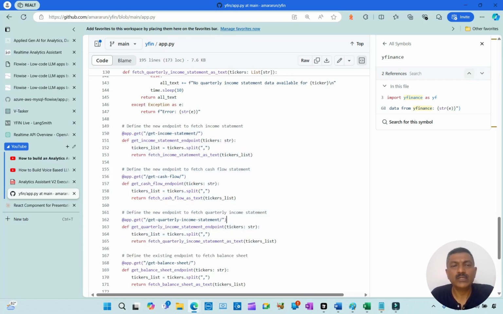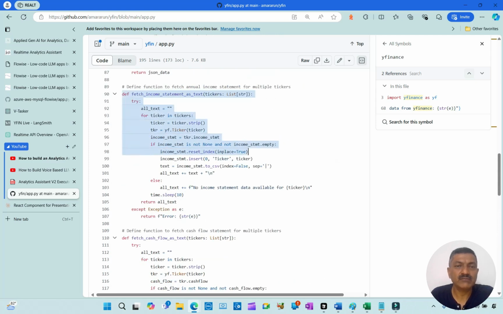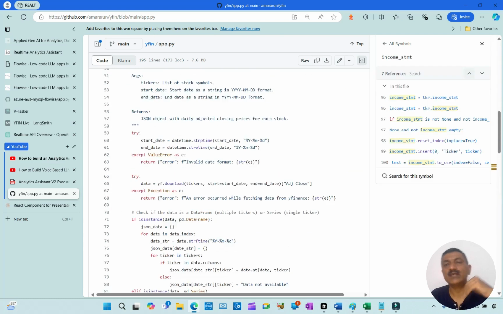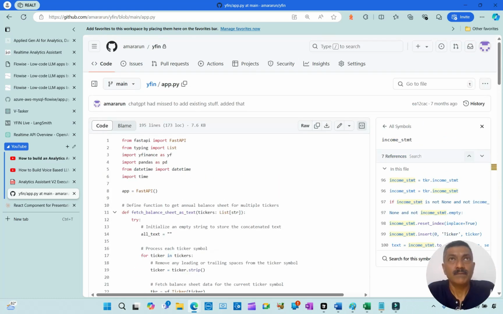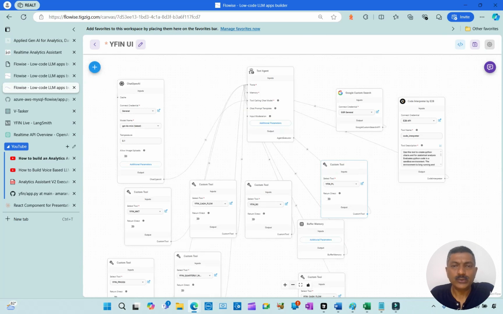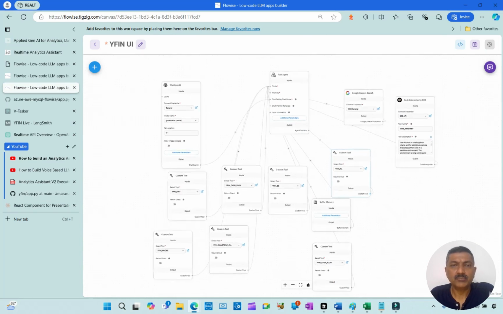There is no need to create this separate endpoint. You could just pass a parameter and it just executes whichever function is there. And this is the Y Finance syntax. But the important concept here is that I can run a custom Python code, not just a code interpreter, but custom Python code with my custom data connections on a server using a FastAPI server setup. So that's all to the tool. All the tools are very similar.